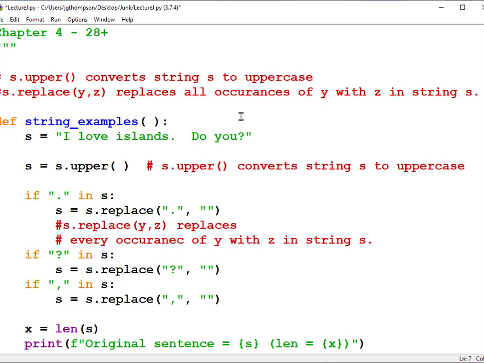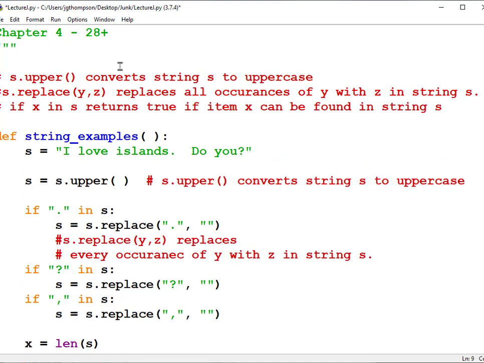All right. What else did we do? We did if that in that. If X in S returns true if item X can be found in string S. That's what we've seen so far.